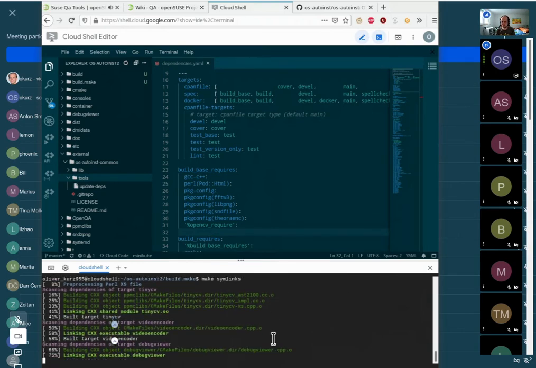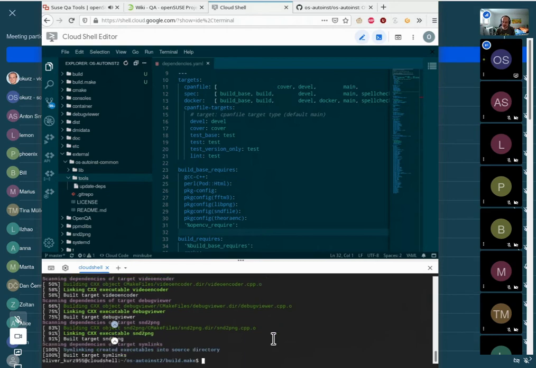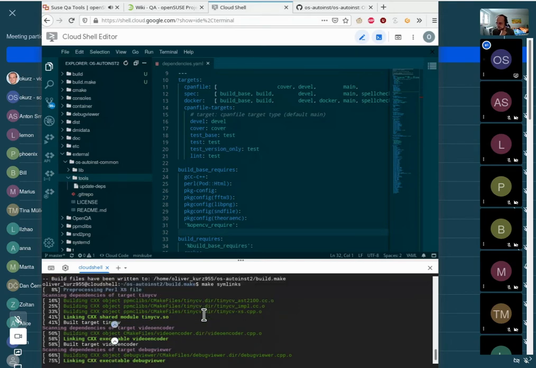And what we do here is we build executables. So we do have some C code or C++ code actually in here, for example, for the video encoder and the actual screen comparison against the needles. That is a C library, and some supporting tools like video encoder, debug viewer, also sound to PNG, where sound that is recorded is transformed into a visual representation, which is then used for comparison.